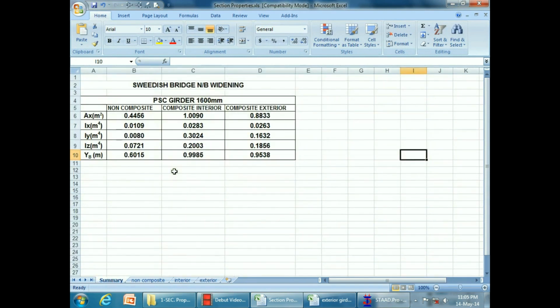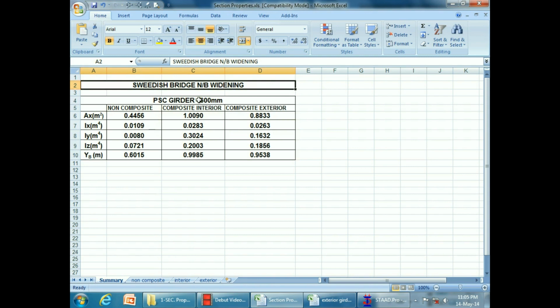Finally, go to the Summary tab of Section Properties Excel sheet to get the sectional properties of the girder, which will be subsequently used in design of bridge.